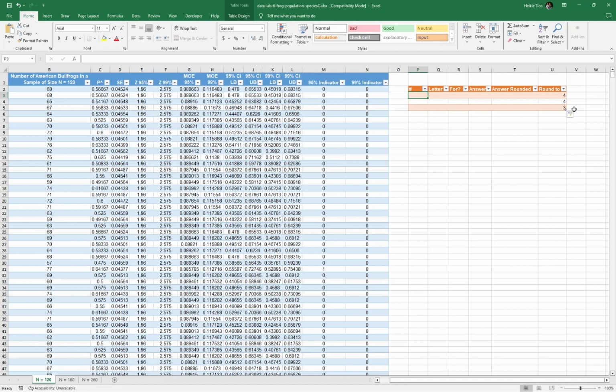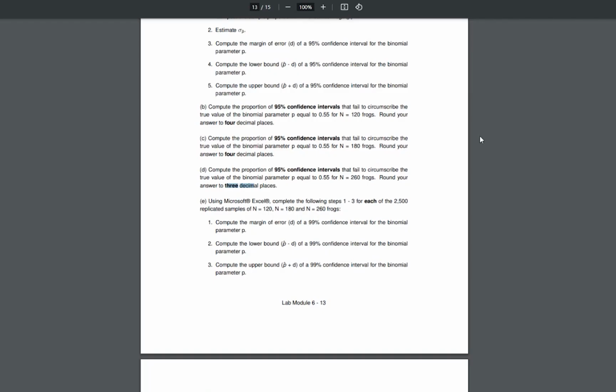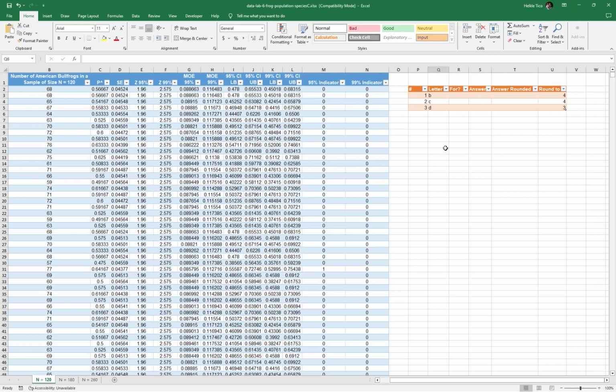This is for 1, 2, 3, B, C, D. Proportion of values that fail for P 0.55, for N equals 120.